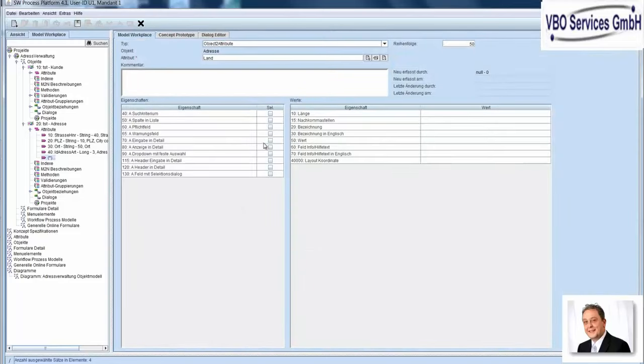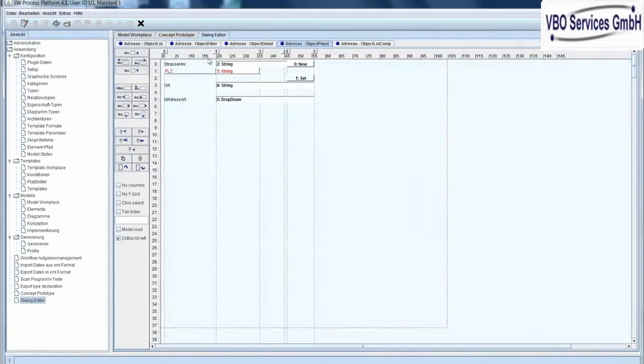Well, that's WYSIWYG a la Windows in the purest form. Exactly. Beforehand, we go into the dialog editor and click on refresh. Then the attribute country appears and I can immediately adjust it accordingly and save the changes. So I've added a new field and adjusted the layout on the fly.